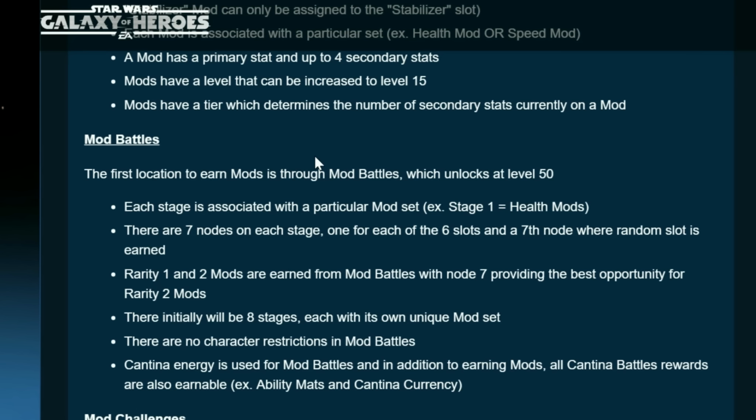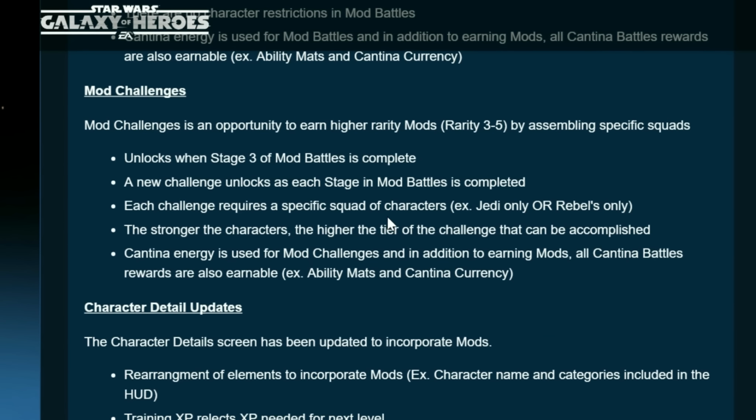Rarity 1 and 2 mods are from mod battles, and there are 7 nodes on each stage, and initially there'll be 8 stages, each with its own unique mod set. There are no character restrictions, but there are going to be mod challenges, which is in the next section here.